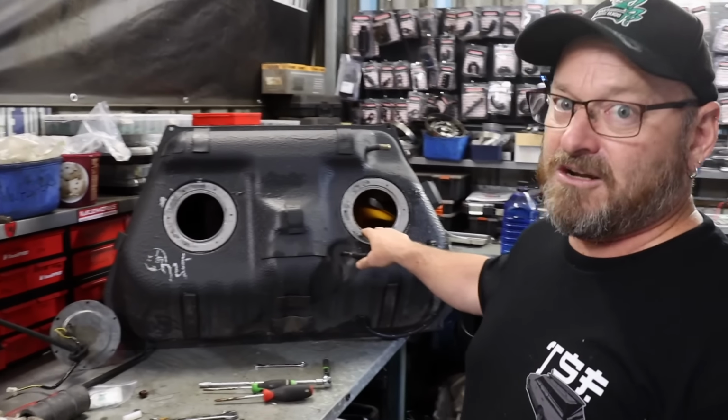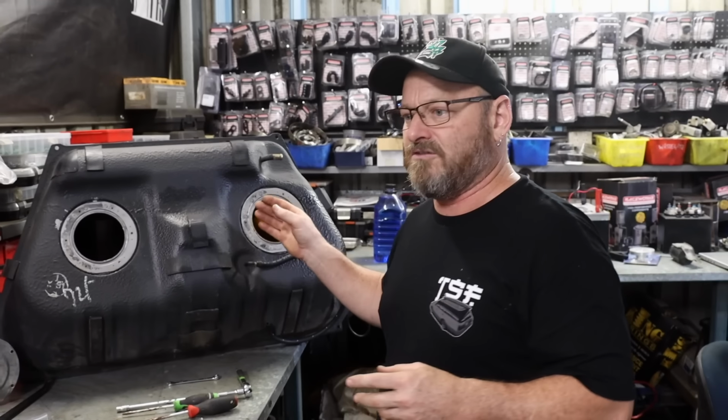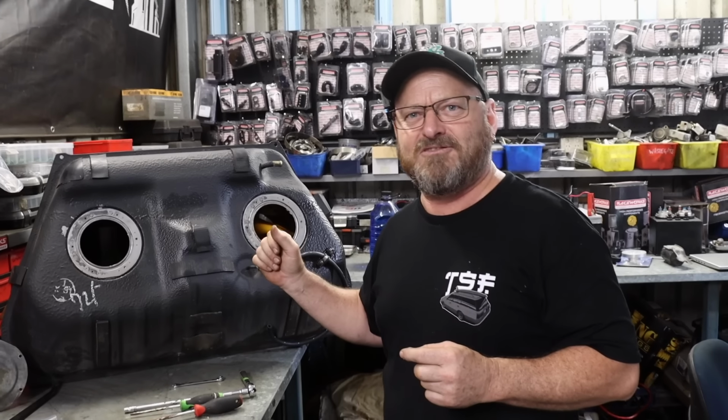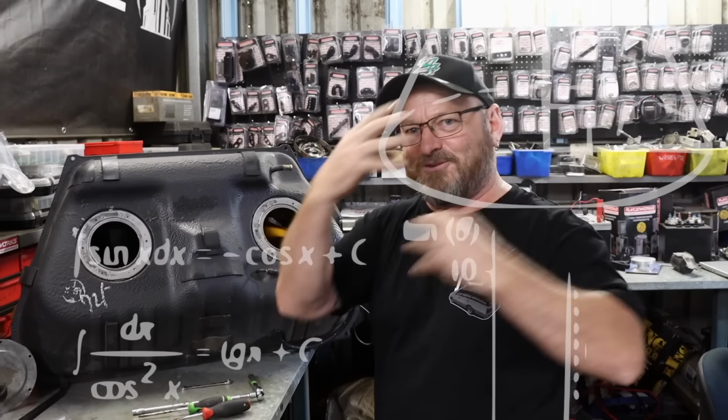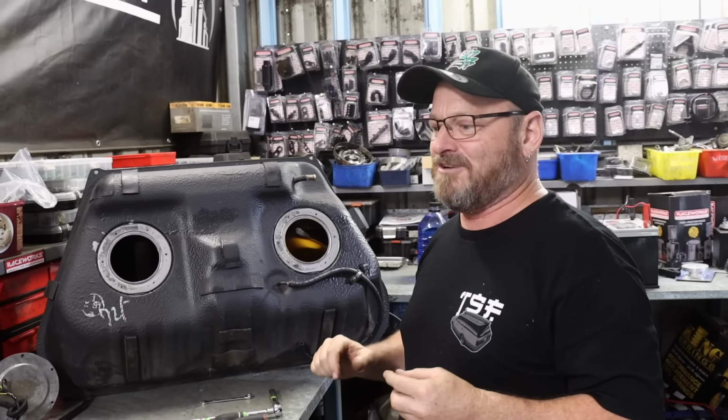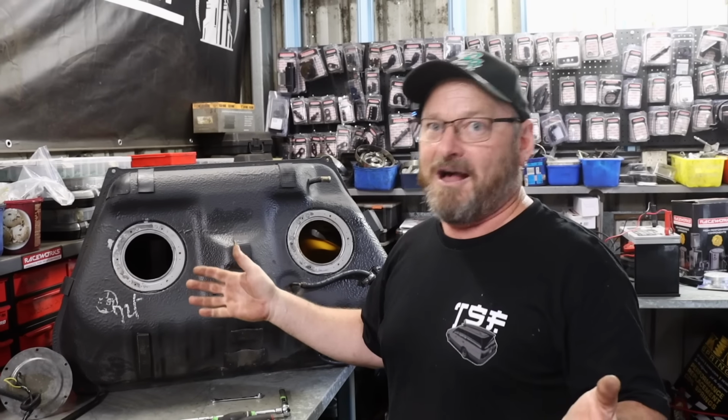Tank came up really nice. I think, what did we use, like a 60-to-1, hang on, quick math. Whatever it was. Can you put that thing over the top of me with all the mathematical equations? We used 6 litres of hydrochloric acid, which you can just buy from a hardware store.